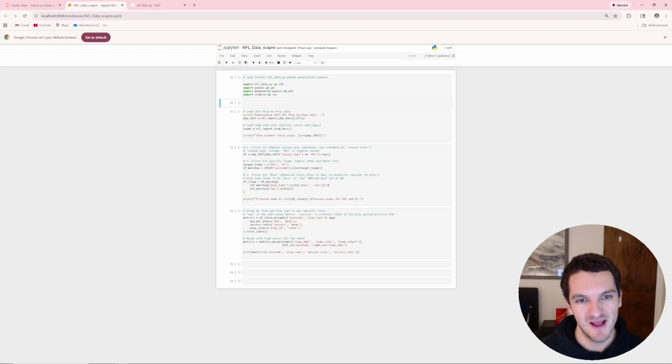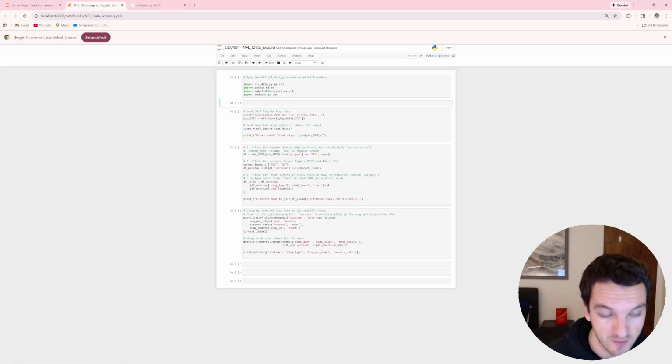All right, let's get hands-on. First, you're going to want to make sure that your NFL Data PY package is installed within your Python environment. Then, you only need to write one line of code to get the entire NFL season downloaded to your computer. That's it.